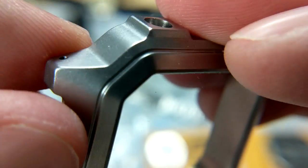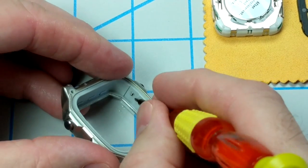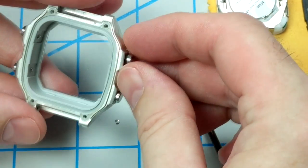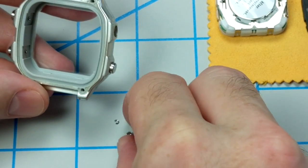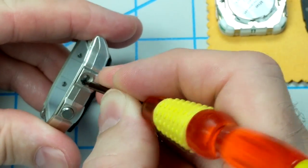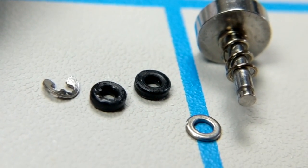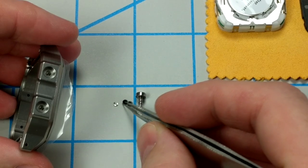Let's get in there with a really fine tiny flathead screwdriver and try to pry off or slide off that little C ring. It actually came off relatively easily after a couple of tries. Then you can pull out the pusher itself — just be careful, there is a tiny metal O ring and a spring attached to it, and there are two black rubber rings on the inside. Here are the pusher pieces up close: you have the C ring, the two rubber gaskets, a metal O ring, and the metal pusher with a very light spring wrapped around it.